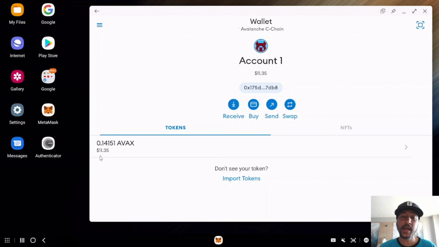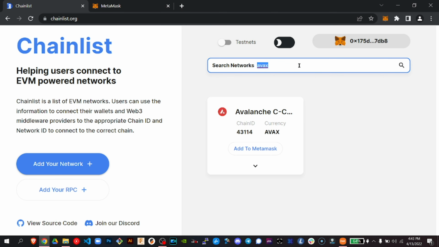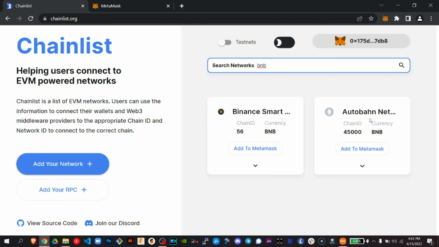One thing I noticed, let me delete, because I know when I did this, my face was on the bottom right hand corner. So let me move my face. We would type in the search networks field, Binance or BNB. I do Binance just so I don't get the other one, because sometimes if you type in BNB, you might get another network that is not the Binance network, but their currency is BNB. So that's why I type in the actual network name, Binance.